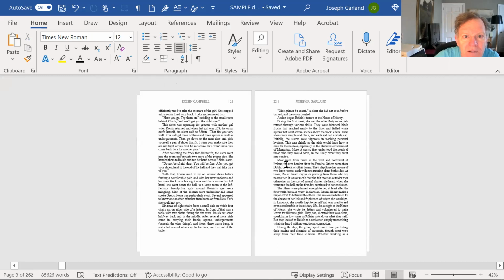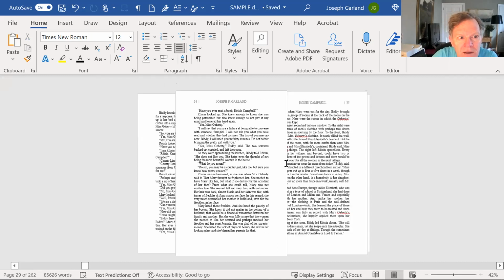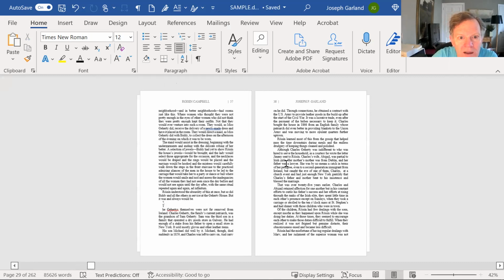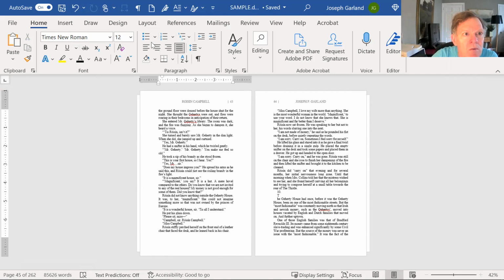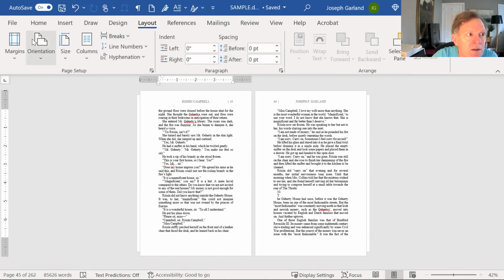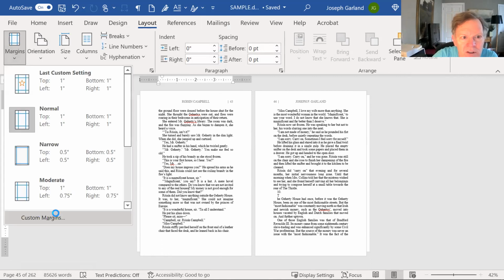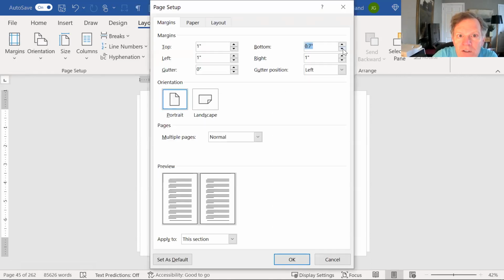And as you can see, this document basically is set up for the rest of the way. You look at it and say, well, it's a little screwy. I want to change the margins. Obviously, you probably want to reduce the bottom margin for the whole document. Always make sure you apply it to the whole document, so it looks better.